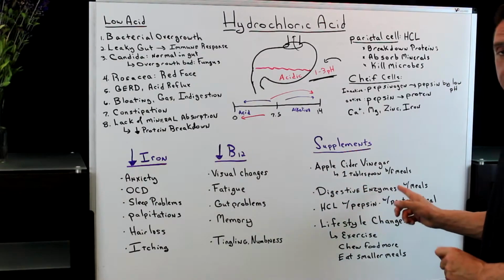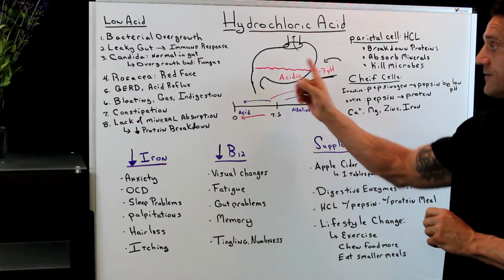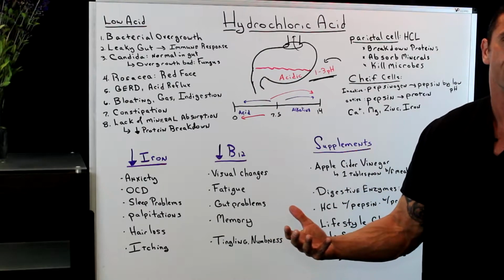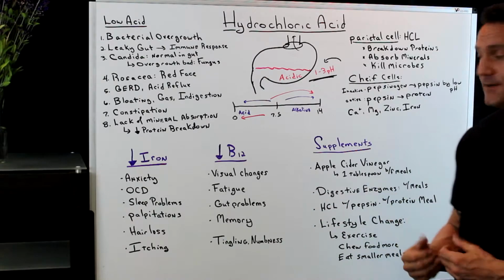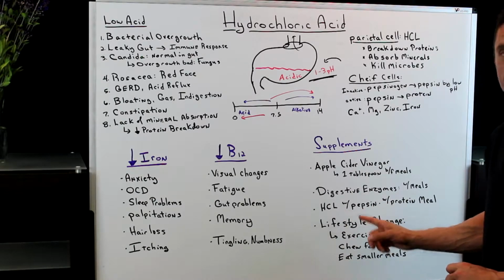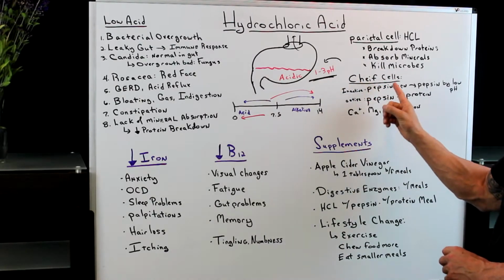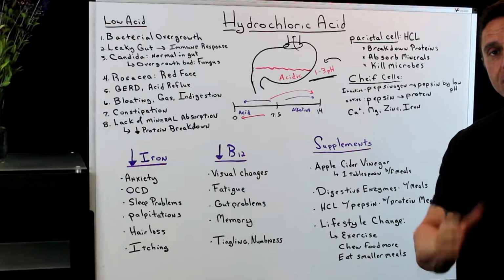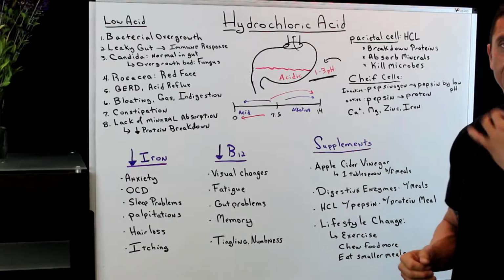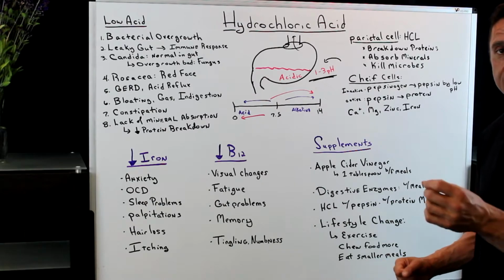Also too, digestive enzymes. Now you want to take digestive enzymes with meals because, why? Because if you're not making enough hydrochloric acid, you're not breaking down these foods, you're not absorbing the essential minerals. So you need digestive enzymes to help with that process. Also too, very important, a supplement, hydrochloric acid with pepsin. Now remember, hydrochloric acid produced by the parietal cells help break down the proteins and so forth and so on. And the chief cells secrete pepsinogen in the inactive form, converts it to pepsin in a normal pH or low pH. Now again, if you're not producing that, take an HCL with pepsin with a protein meal, very essential.